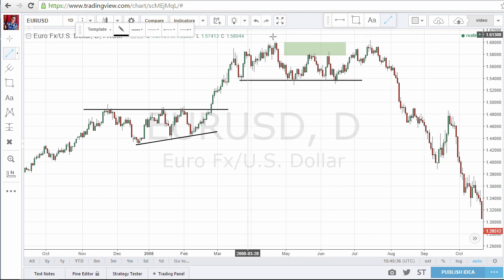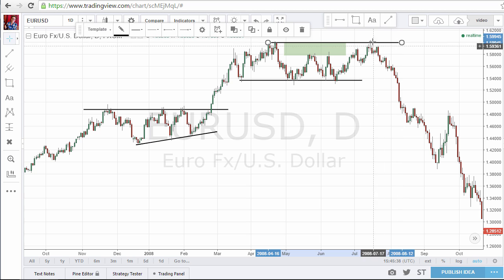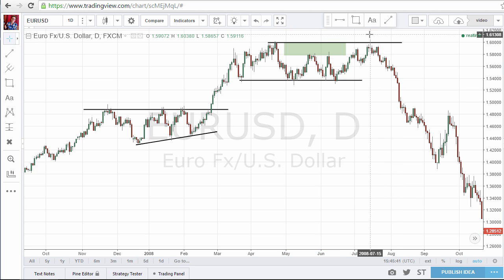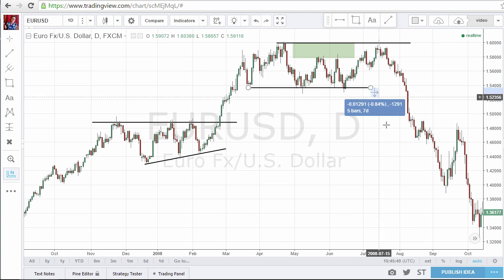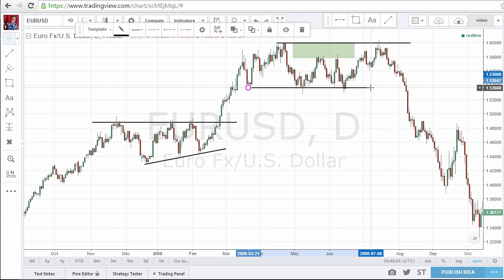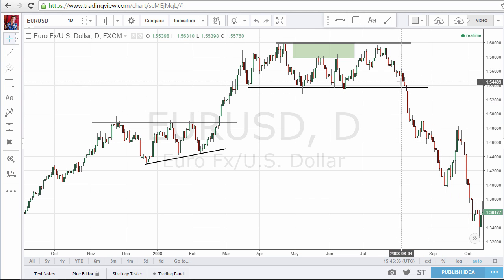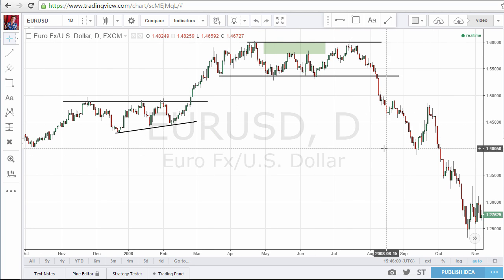Then we had this little spike here where we tried to make a new high, but then price failed, and at that point it became obvious that we were losing the buying interest, and the people who wanted to buy were not interested anymore. And when we extend this trend line, we can see that once price broke it, we accelerated to the downside, and then we started to move lower.